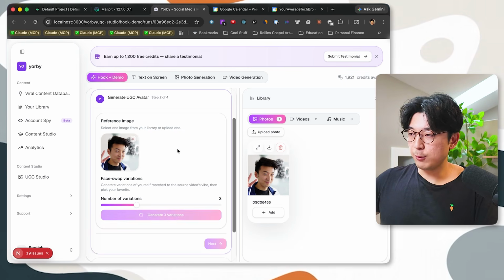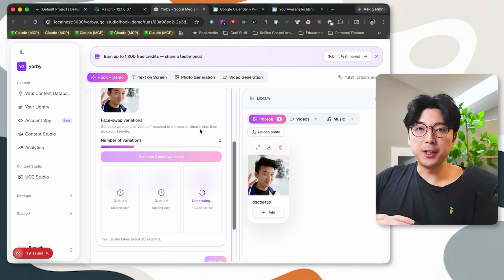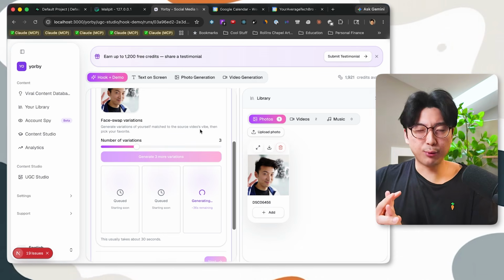We're not going to generate the video yet. We're going to generate just a still image, and I'll explain to you later on. So we're going to kick this off. We'll generate 3 different variations that we can pick from. And the model that we're using underneath the hood here is Nano Banana, offered by Google. We found the Nano Banana to be pretty effective so far.